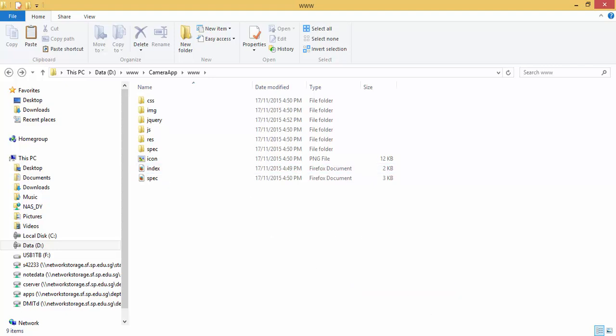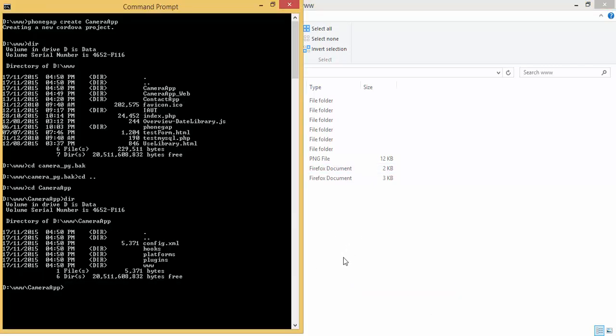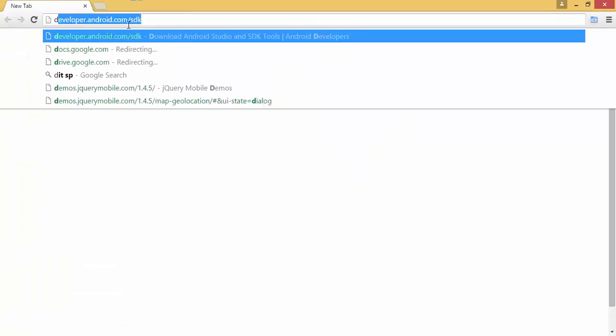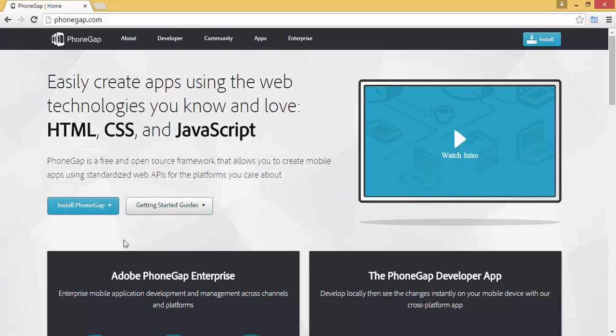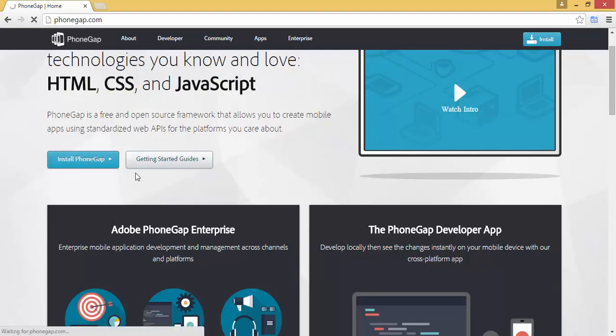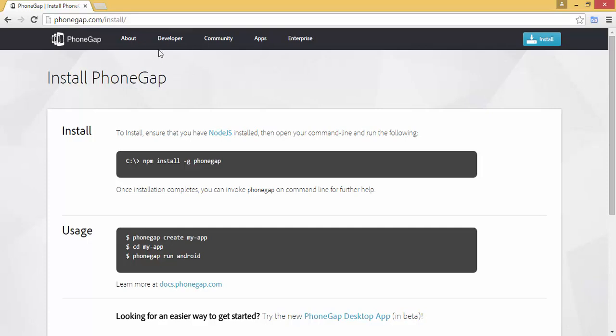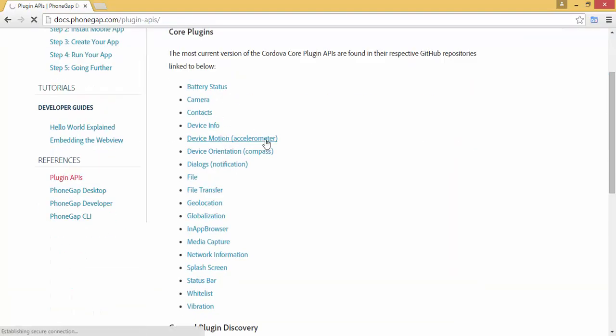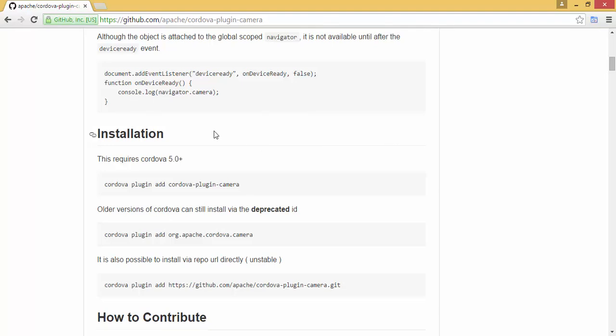Okay, so once we have copied it in, we need to install the plugin first. To find out the installation package, the plugin API package, we just have to go to the PhoneGap documentation. Check out the plugin APIs and run the installation command.